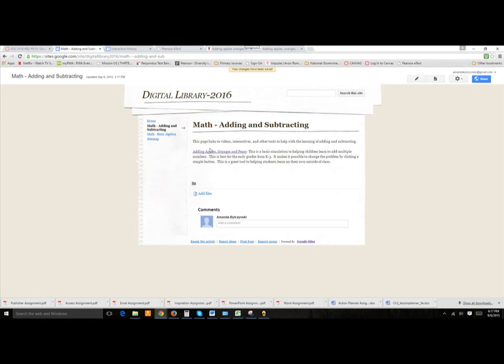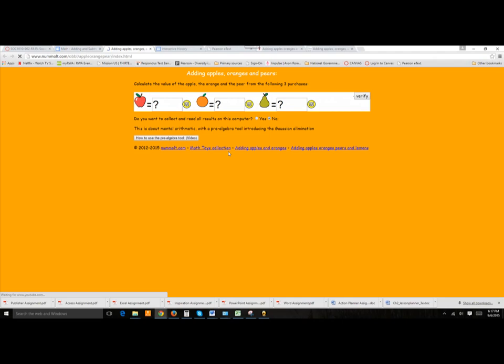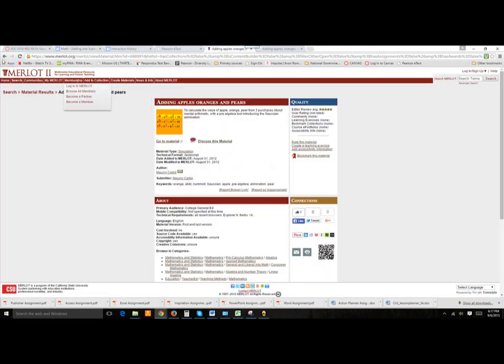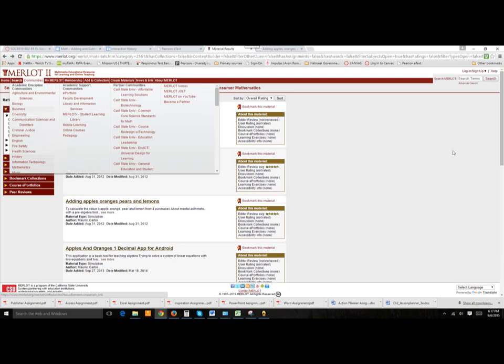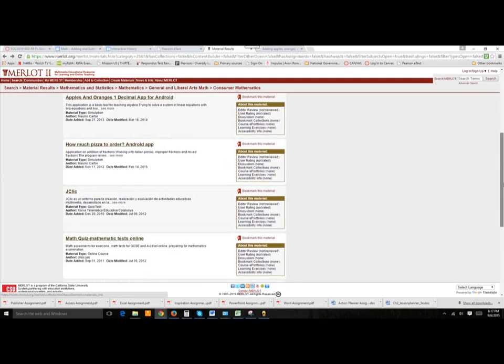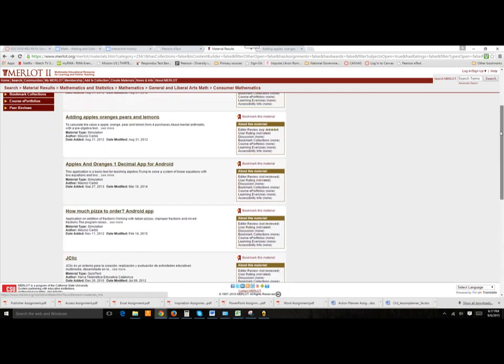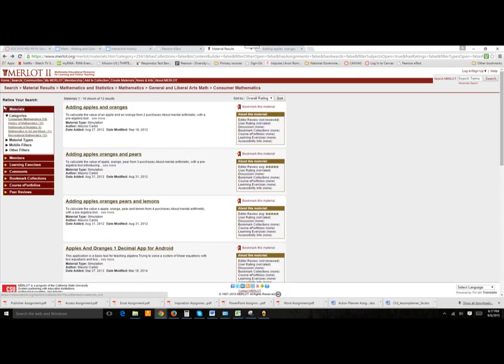Now what's going to happen is when it does that, see, it just has a nice little layout. So now when we click this, it'll open in its own page. So we can go back, okay? Let's go back and see what else we find. So we have apples and oranges for other things. Math, quizzes, problems. So we say, okay, I don't see anything else in here I really want.